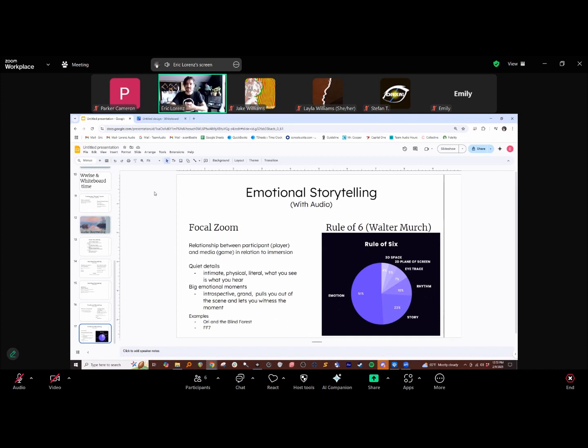Contrast that with a big emotional moment. Things that are really grand pull you out of the scene and let you witness the whole thing emotionally. So it's no longer I'm inhabiting this physical space, it's I'm sitting back. It's like if you sit on a hill and watch the sunset, everything is very, very grand.